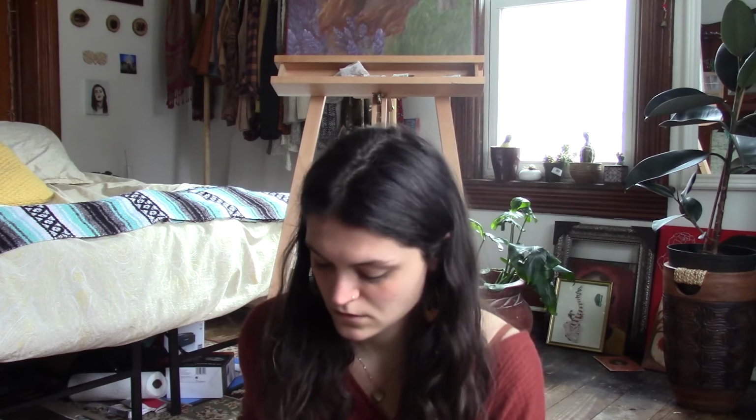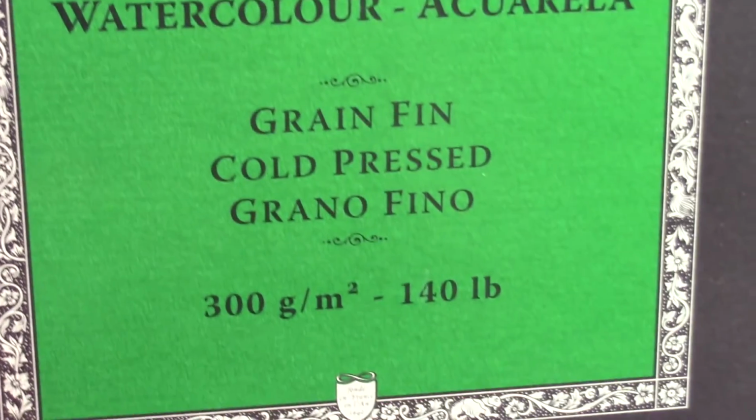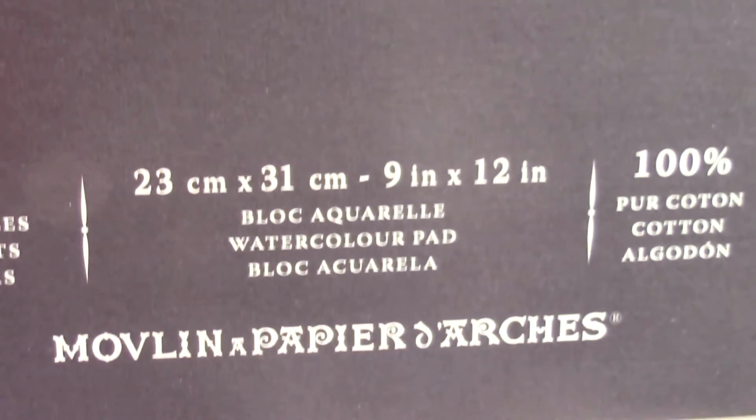And then the second watercolor paper I got was this Arches. I'm gonna take the plastic off of it. So it's Arches, and this one is also cold pressed, and this is just a bigger size and a different brand. Their paper feels so different than the one that I'm using right now. It just feels way better quality. Right now I'm using whatever the cheapest one you find at the craft store, but I did want to get a better quality watercolor paper just to see the difference and see if I actually really like it. This one was a lot cheaper, so I'll probably use this one just for sketching and practicing. And then this one was a little more expensive, so I'll probably use this one for actually trying to make a piece of art.